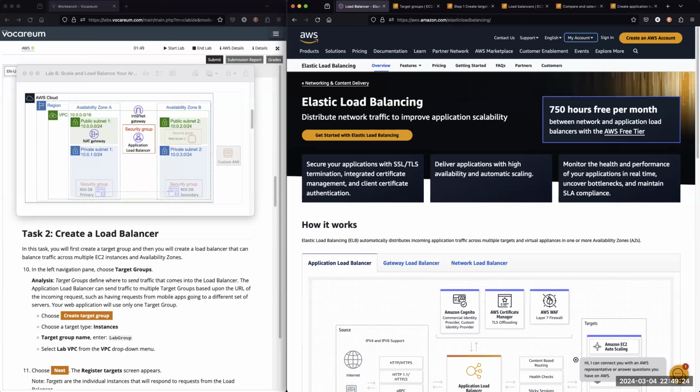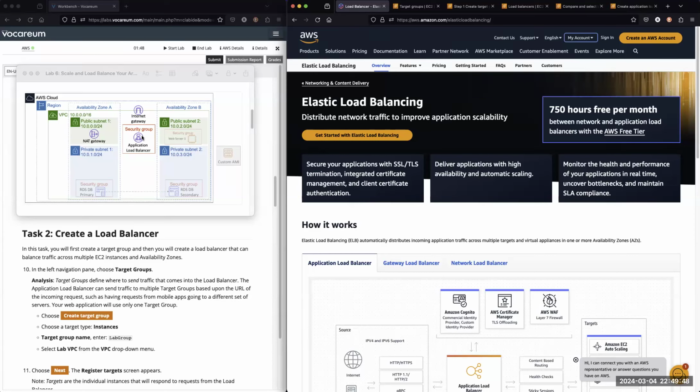Now, in this task, we create a target group first, and then we will create a load balancer that can balance the traffic across multiple EC2 instances and availability zones. So you can see here that we'll be launching this application load balancer, and it's really going to be placed in such a way that it's going to function from both public subnets.